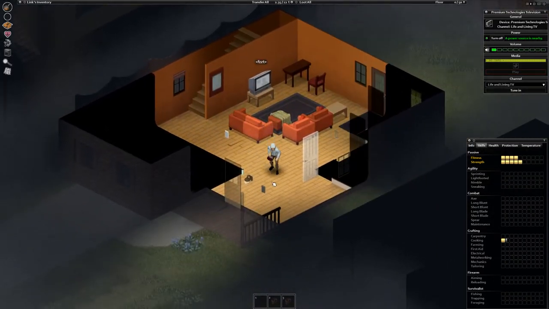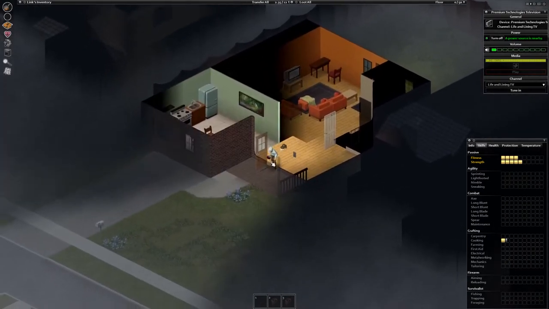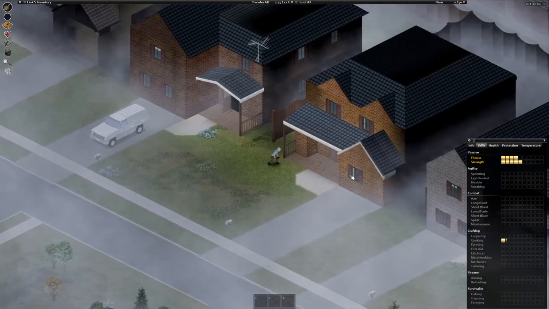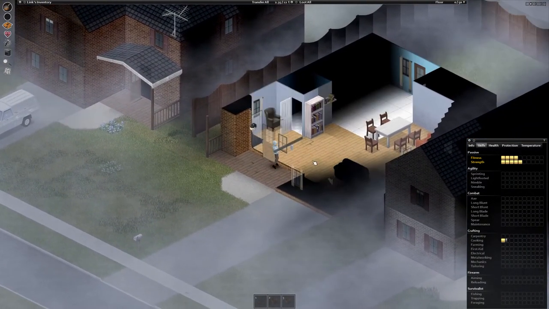Alright, I pretty much looted this house and I haven't been able to find anything. I'm gonna go ahead and start going to the next few houses around here. Probably gonna encounter a couple zombies once we get out. Nope. Or not. We're gonna get pretty lucky. Okay, yeah, there's some zombies in here. Go ahead and open up this window.